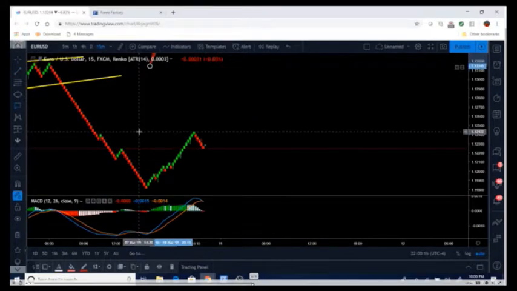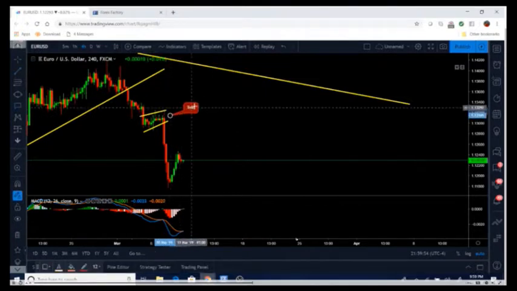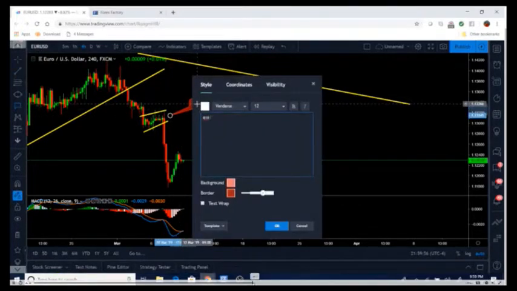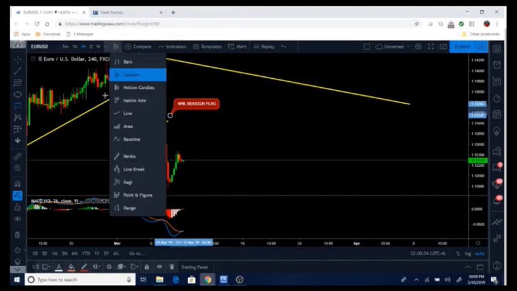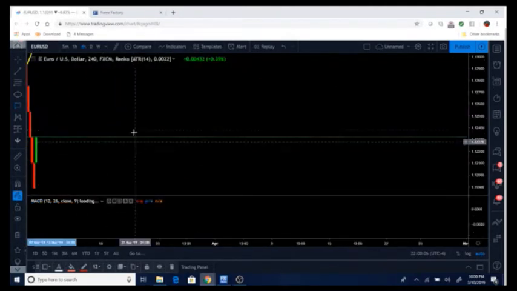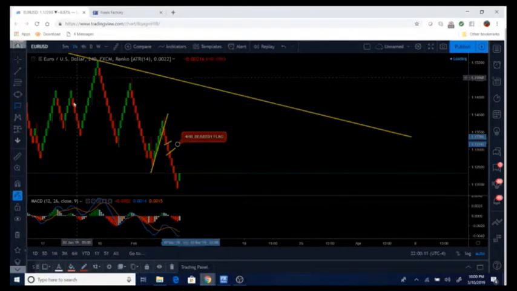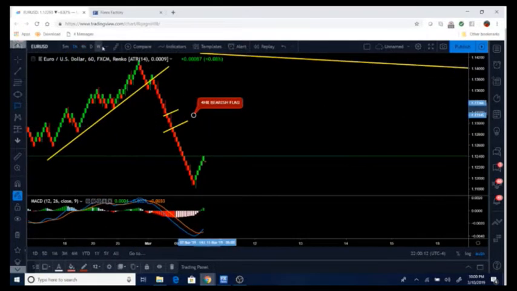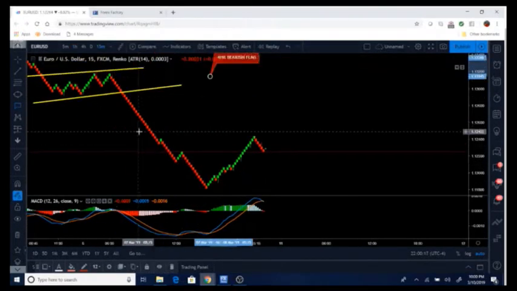Until you see a flag on candlestick. 4-hour bearish flag on candlestick. Yeah, 4-hour bearish flag. See that? But when I switch over to Renkos on the 4-hour, it's not there. It's just a bearish brick. You go down another time frame. You keep going down time frames until you see that flag. So boom.